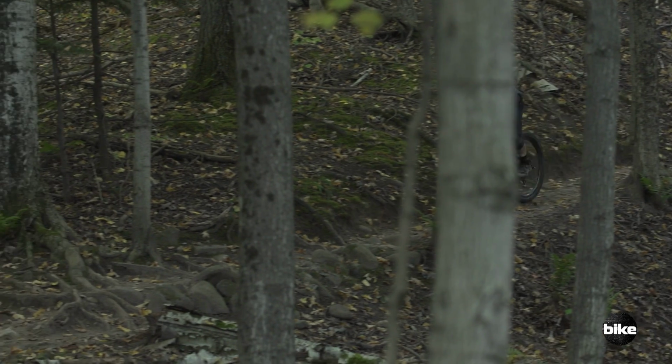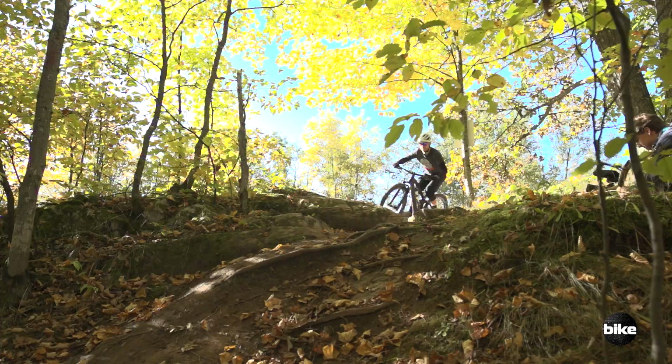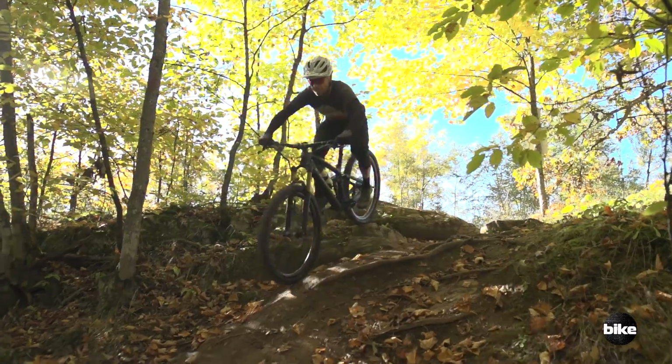It's 130. It's not one of these reverse mullet bikes that we see. And I think that kind of is true to this bike's mission. Like, it's not meant to be some brawler only for people who are thrashing. It's something that kind of can do everything.